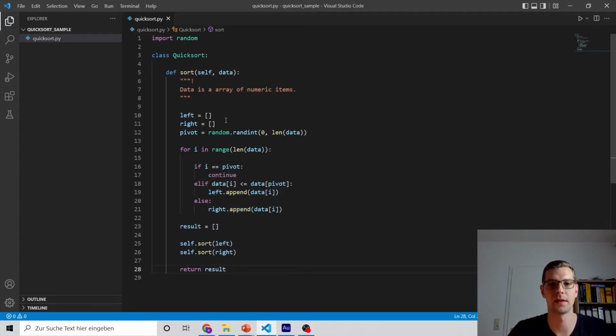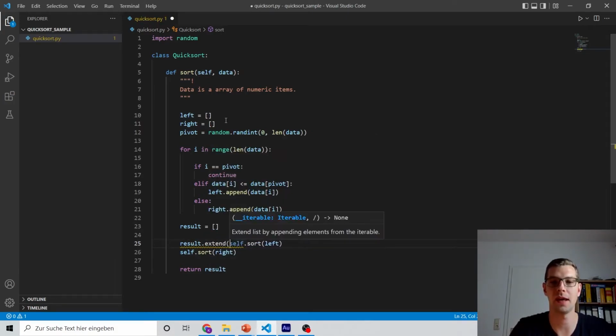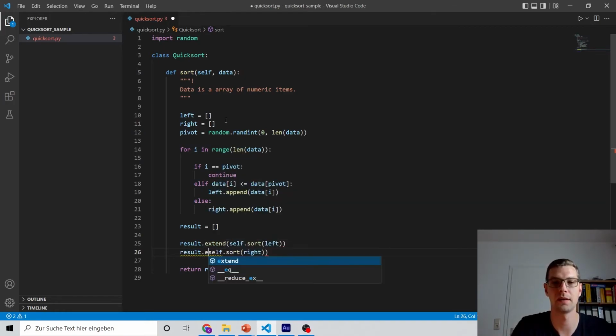Alright, so how do we get the stuff now in our result? That is what we return from our function. So we write result dot extend, because we get a list, and we do the same for the right side.